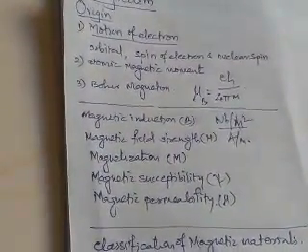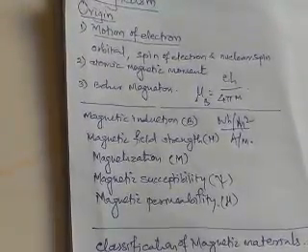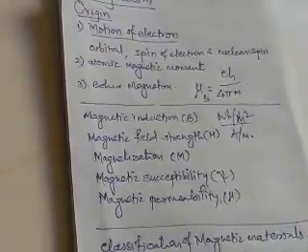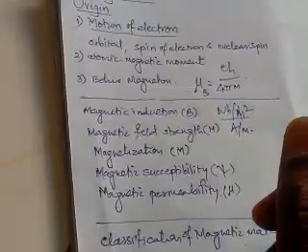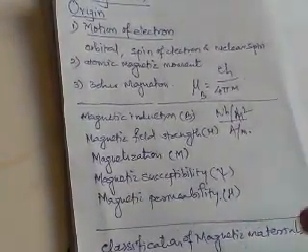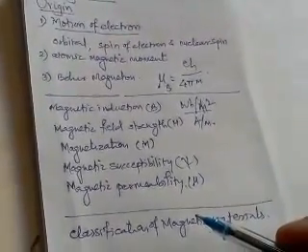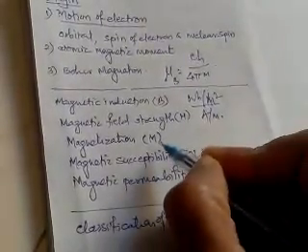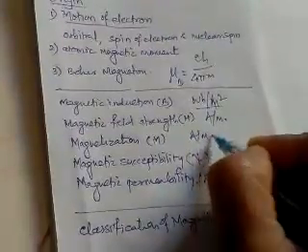Whenever a magnetic material is to be converted into a magnet, the process of magnetization is necessary. In this magnetization process, there are different ways to magnetize a given material by keeping it in a strong magnetic field. The magnetic moment developed per unit volume in the material is the magnetization, or intensity of magnetization. It is expressed by the symbol M, and the unit is again ampere per meter.